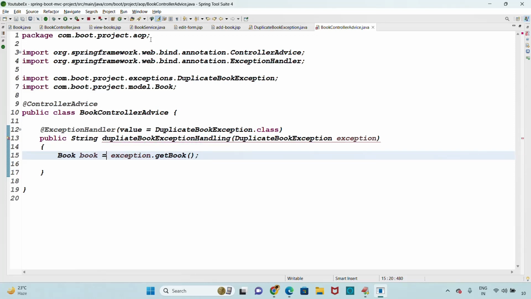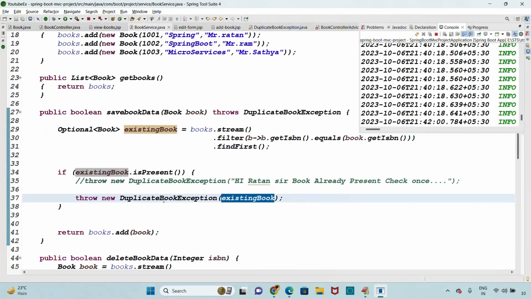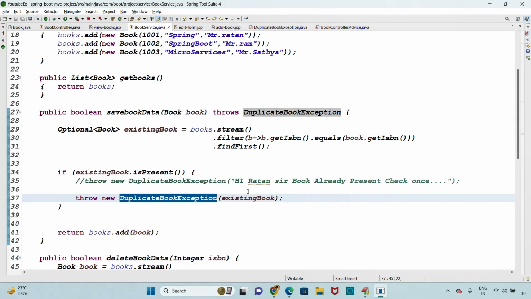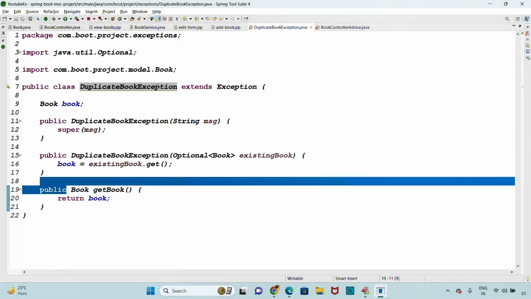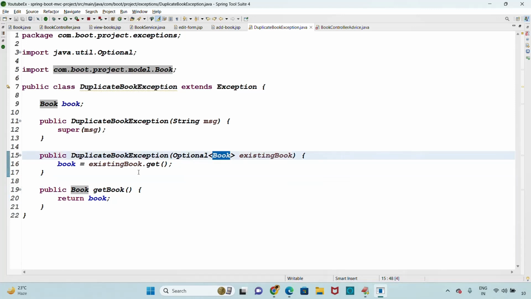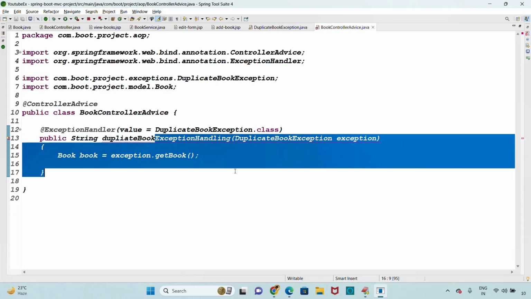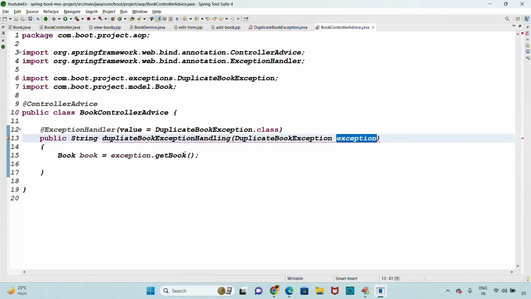Exactly. So while throwing the exception, we are giving the duplicate book. This is the duplicate book. That duplicate book I want to get while handling the exception. That's why exception.getBook method. This is called the duplicate book or not? Guys, exception.getBook, this is the exception.